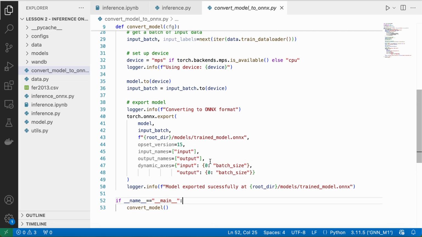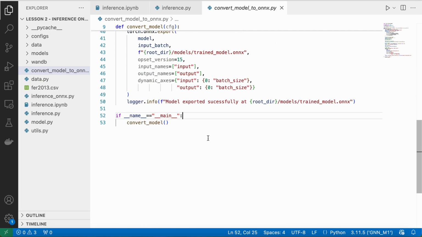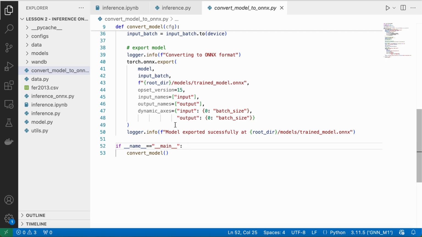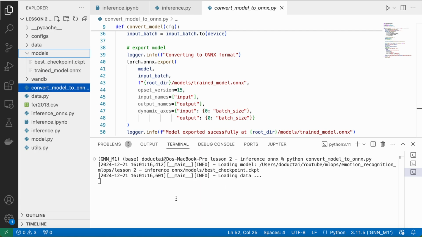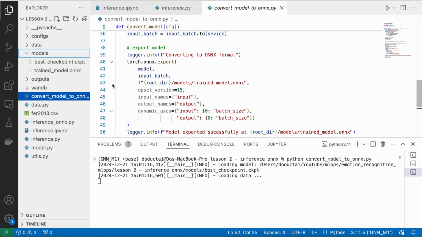Then we just run this function in the main function in order to convert the model to ONNX format. Let me open the terminal and run this function, convert model to ONNX.py. Here I already converted it, so it's already in my directory, but this will be the new one that should override the existing one.